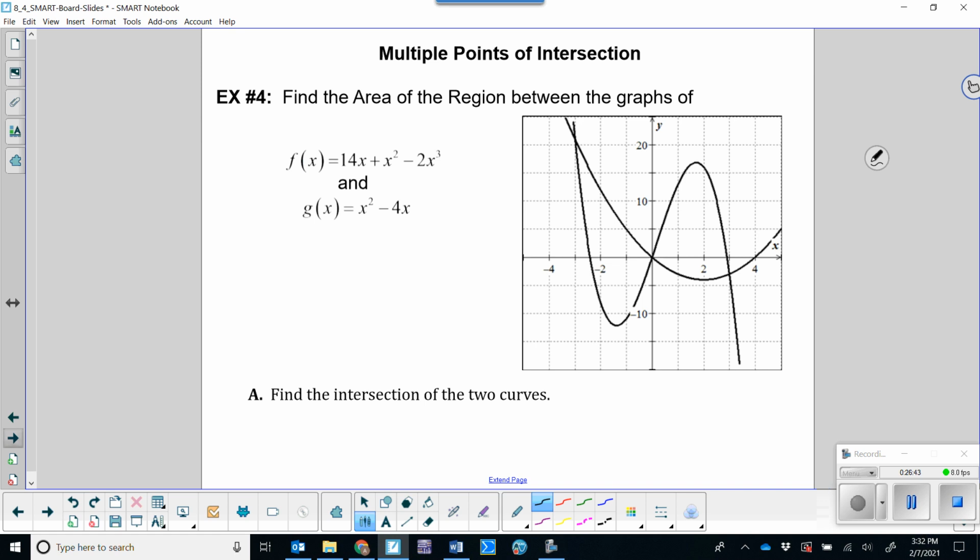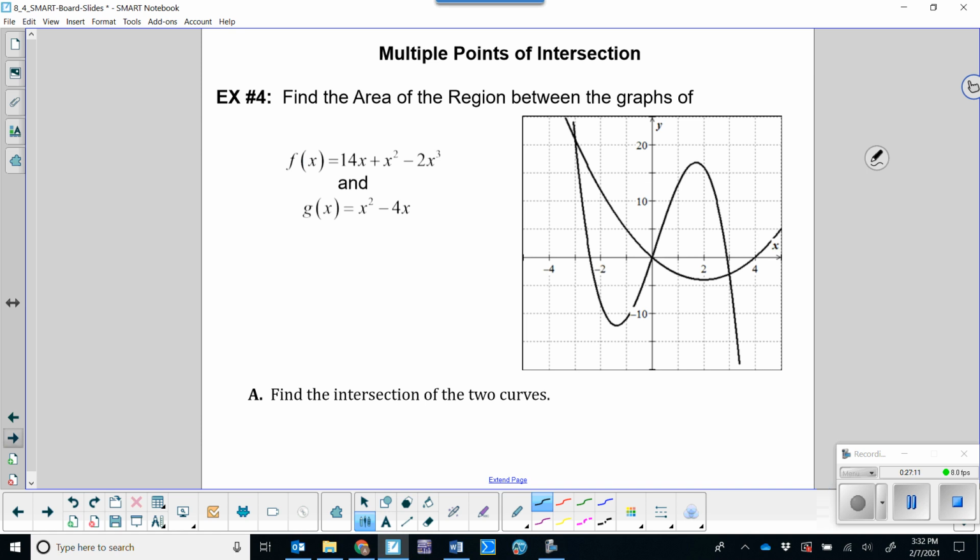Okay, so now let's talk about really what the more common problem is. I've got two graphs and somebody says you need to find the area between these two graphs. Well, sometimes you'll have a picture, sometimes you won't. Sometimes you have a calculator. The first thing I would do, anytime anybody asks me about area, I'd graph it on the calculator if it was a calculator problem. If they just give me a picture of the graphs, then I'm just going to look at them.